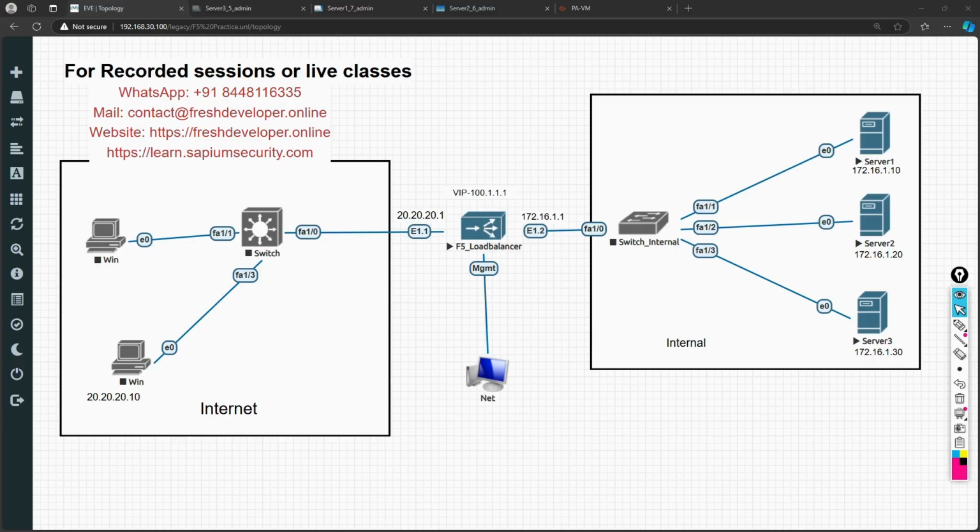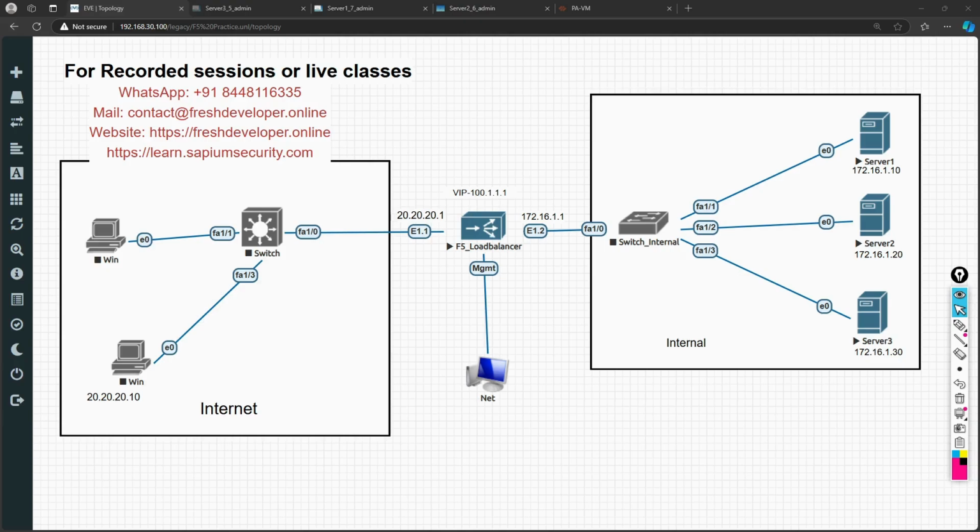In this session, I'm going to talk about the pool and pool members. In the previous session, we discussed the virtual server, also known as a VIP. In order for that virtual server to work, we need a pool.